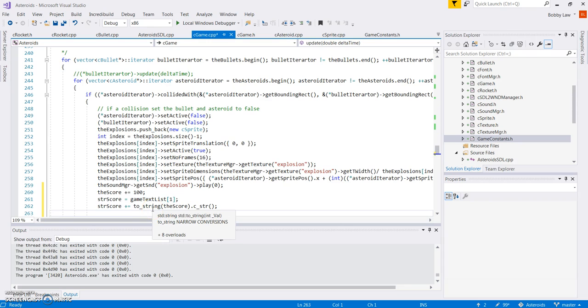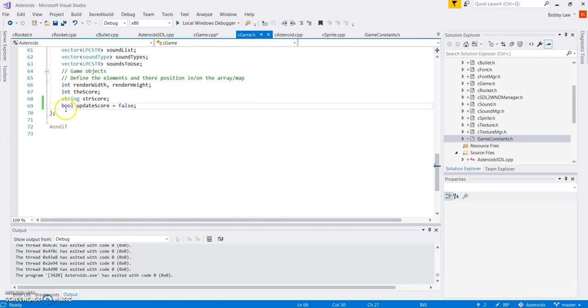Okay. Now we're going to have to go into game.h, and we're going to add at line 69, as you can see there, a wee boolean value. Now that boolean value is going to help us when we go to render, because what we don't want to be doing is creating the same texture again and again and again. It just eats up memory.